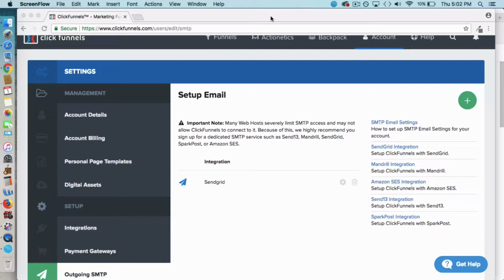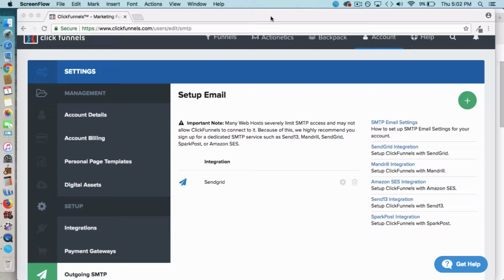They act as both the storage for your email lists. So every time you get someone who opts into your funnel or your program, they give you your email address. And then there's a place that needs to get stored so that you can reach out to them and follow up and promote other affiliate offers down the line. So that is the storage aspect of the program, which is what Actionetics is.